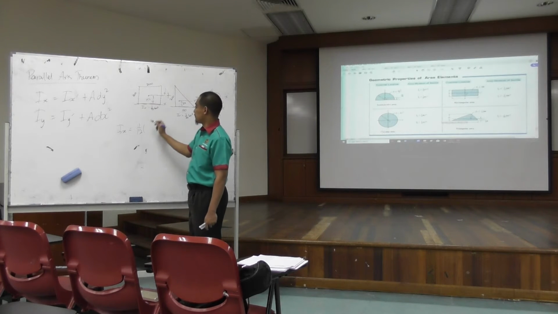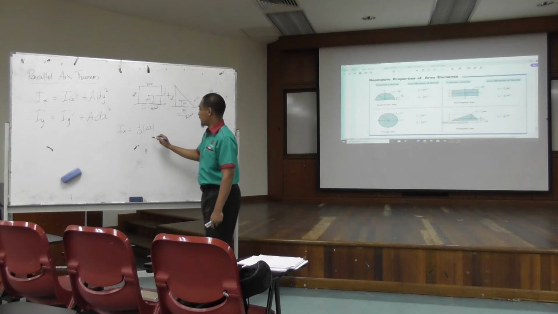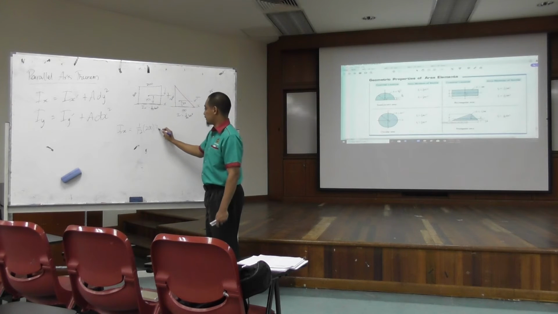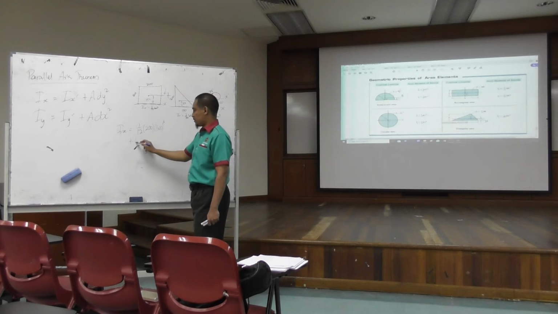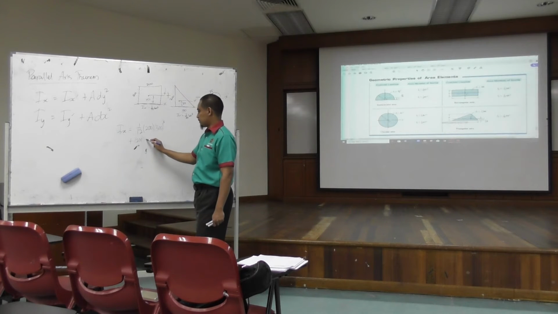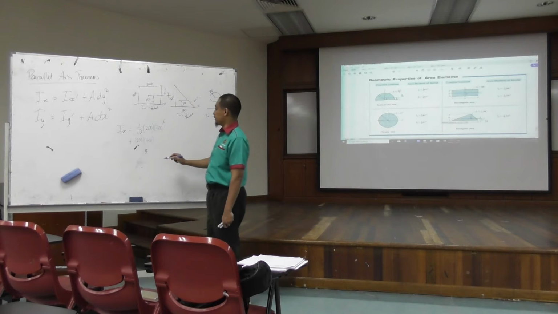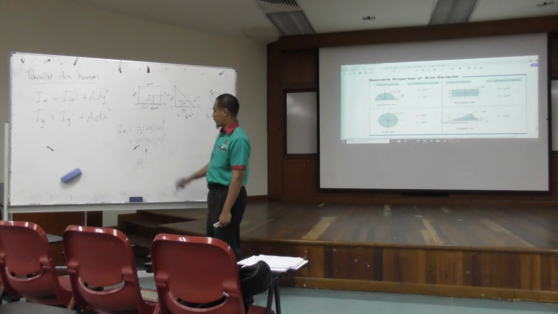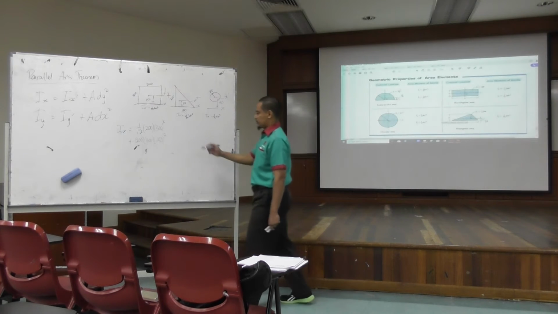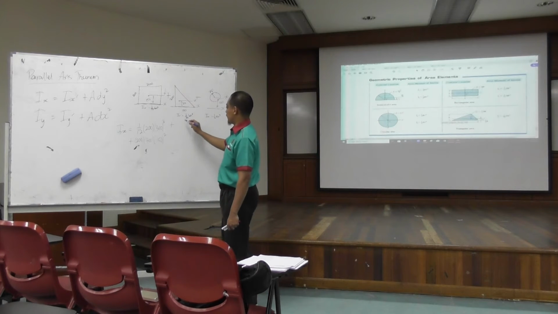B is 200, H is 300. So you have the cube here, right? Then plus A will be what? 200 times 100. Dy will be 150, and then you have to square that. So this is quite straightforward. And then plus here we have 1 over 36 for the Ix prime.